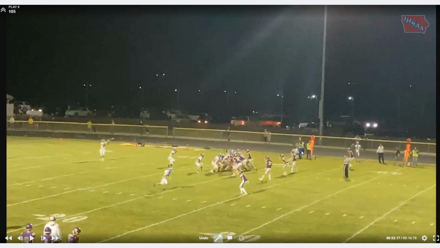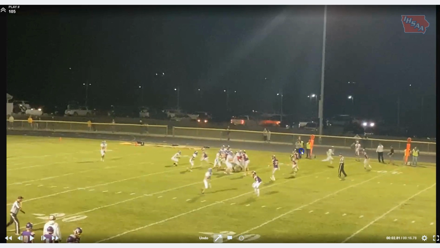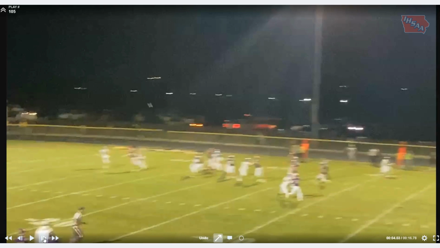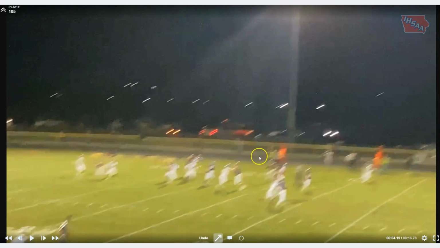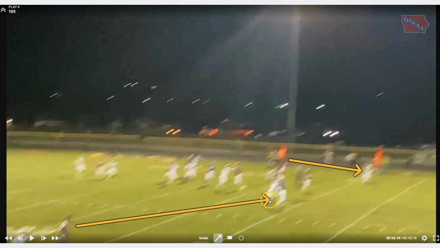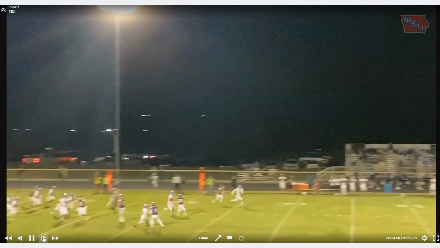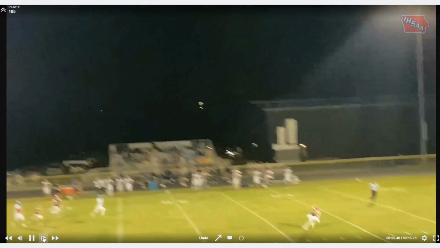Our headline judge at the top. Remember, we want you to start a little sooner. You don't have to wait till that ball is kicked beyond the line of scrimmage. Right now, you can see that no one's around him. He's going to get the kickoff. You can start to go, but just watch. Make sure that ball gets kicked and make sure that ball is going to cross the line of scrimmage. Right now, you know that ball is going to cross the line of scrimmage. So now, H, as you're going downfield, again, you're watching gunners there. It's very important we're watching those guys for either a block in the back or maybe a hold. We don't have anything yet. We're all good.